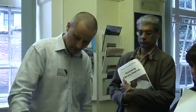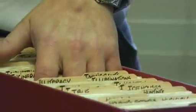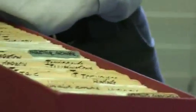You can see on the front, similar to the catalogue drawers, we've got whole words split in the sequence. It says here, immigrant children, C, community centres, Derby. Now, community centres wouldn't necessarily be the first place you'd go looking, but when you think about it, well, actually they're going to be quite active. You know, an immigrant community will set up a community centre and they'll be supporting that community, you know, the Indian Workers Association and those kinds of things.